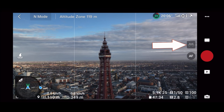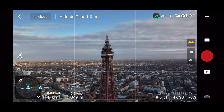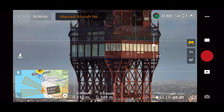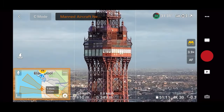Parallaxes are certainly a lot of fun, but let's now look at dolly zooms. For this we're going to use the telephoto camera. Because we don't have pro settings I'm going to lower the exposure value to -0.3 — it's not ideal but it's the best we've got. Now the 7x zoom is optical but there's such a jump from 4x to 7x that it isn't smooth, so I would only use 3.9x as the maximum range.